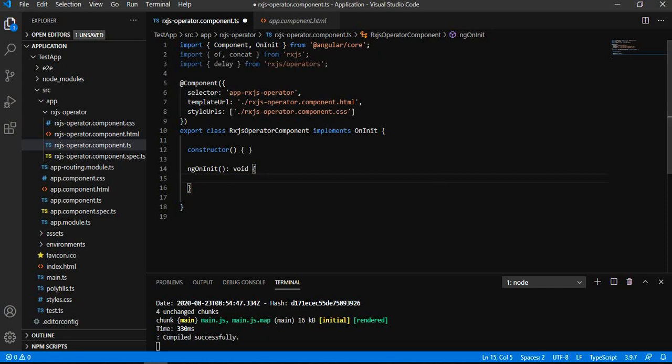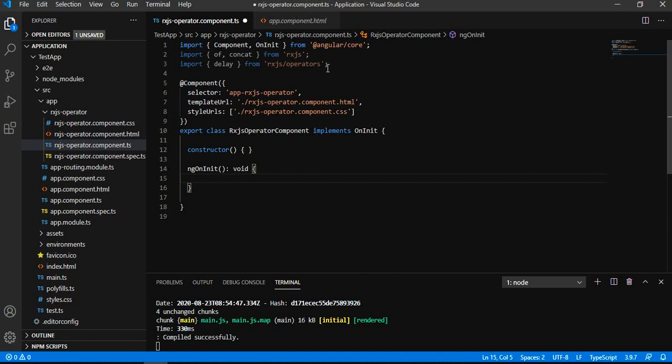For creating the demo example, we are going to use an Angular application that I have already created and added a component, and we will simply console.log all the values that are coming after the concatenation.